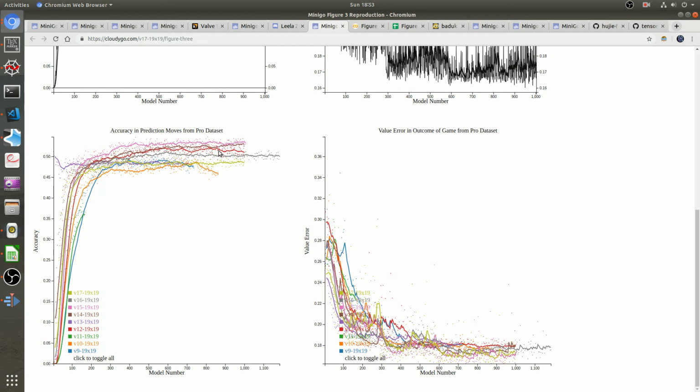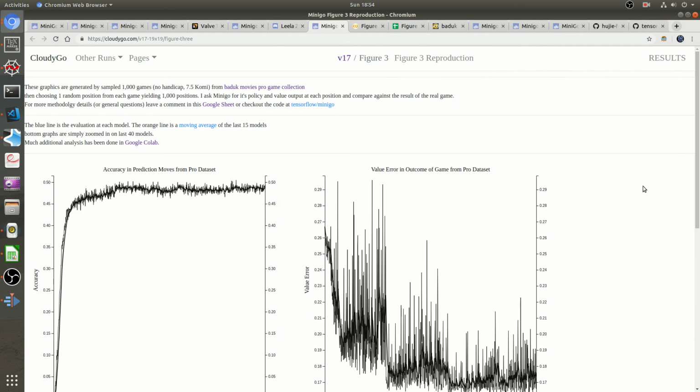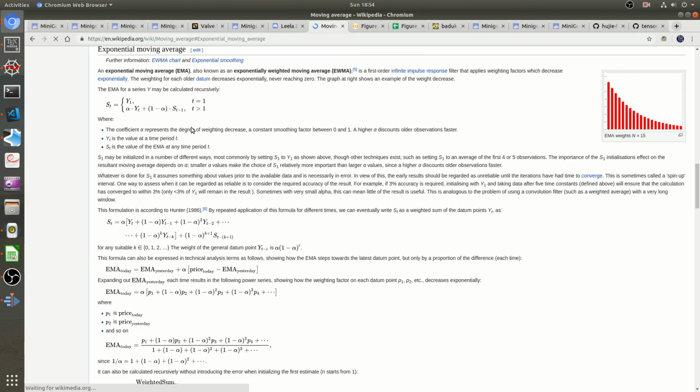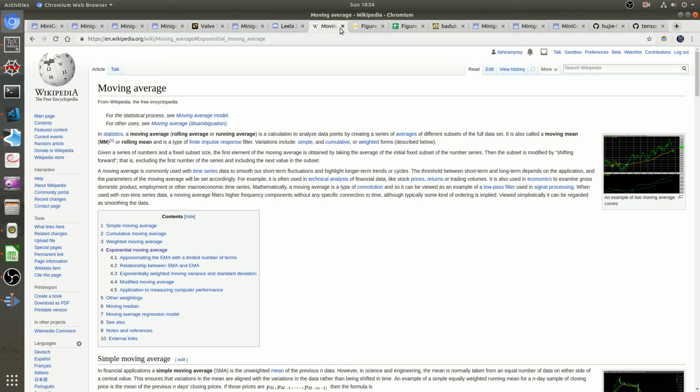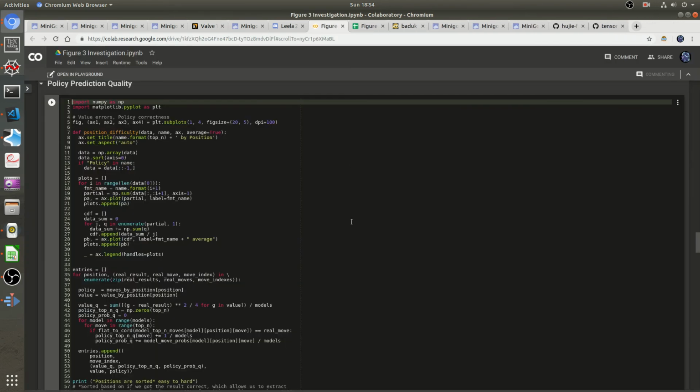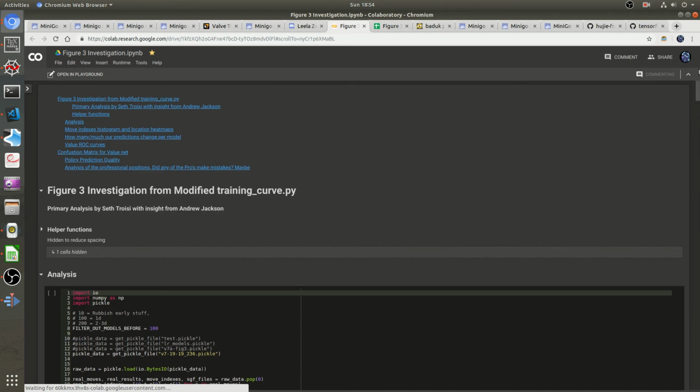AlphaGo is not open source, but there are many software programs doing the job of AlphaGo in a good way. So this is the update on the MiniGo software, and I hope you enjoyed this content. I'll be making more tutorials on Go, and my main aim is to play blind Go. As you know, I belong to India, and there aren't that many Go players. There was a Go meeting in Bangalore last week, but other than that there aren't many Go things happening here. So let me just go through the code that they are doing.